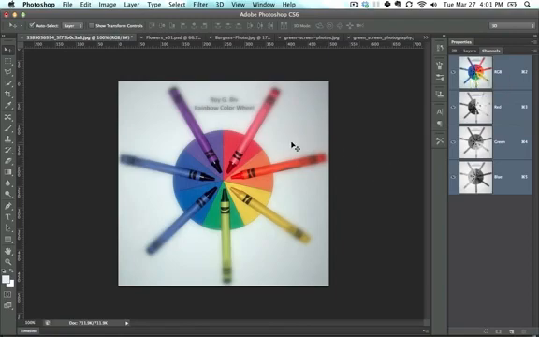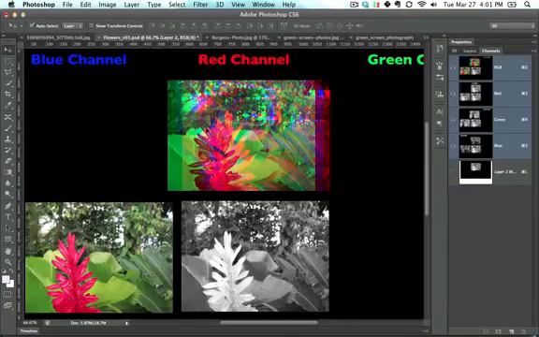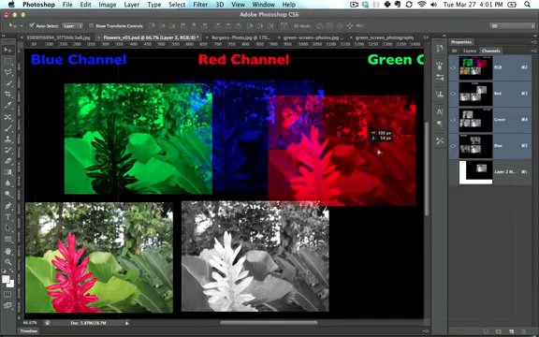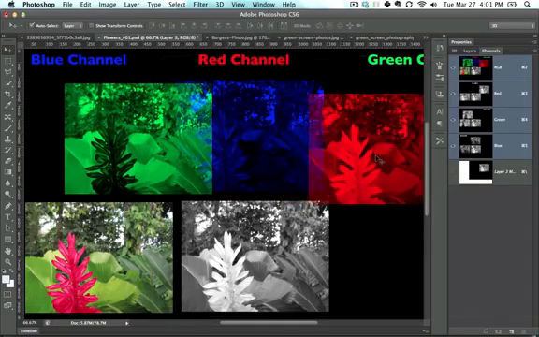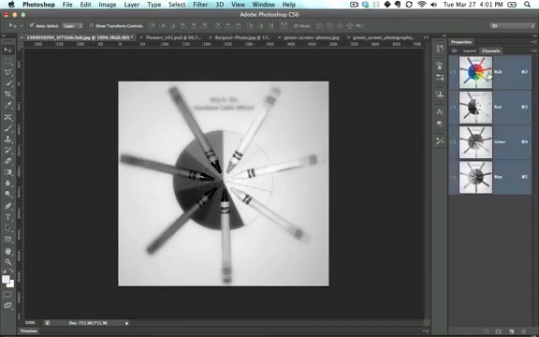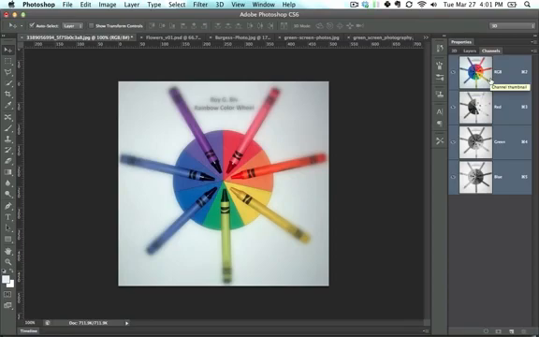All right, so you're looking at this, and the question is, all right, this is great. I can see that it's made up of this red, green, and blue. When you combine them together, that's how we get a color image in Photoshop. Whenever we look at a color image, any color image at all, it is made of these red, green, and blue channels, each of them individually black and white. But because with those three primary colors we can create any color, we get all the colors of the rainbow with that. Why does this matter?